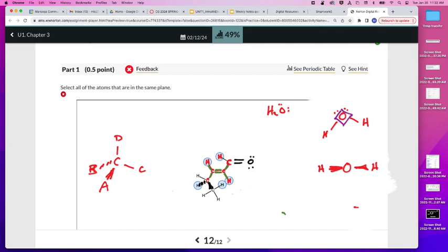Everybody agree? Why are you selecting that H? Because it's connected to something that's pinned down by the pi bond, meaning that that's not going to be able to move either. What's the thing that's pinned down by the pi bond? The carbon. Is this carbon atom pinned in three-dimensional space? How is it connected to the pi bond?